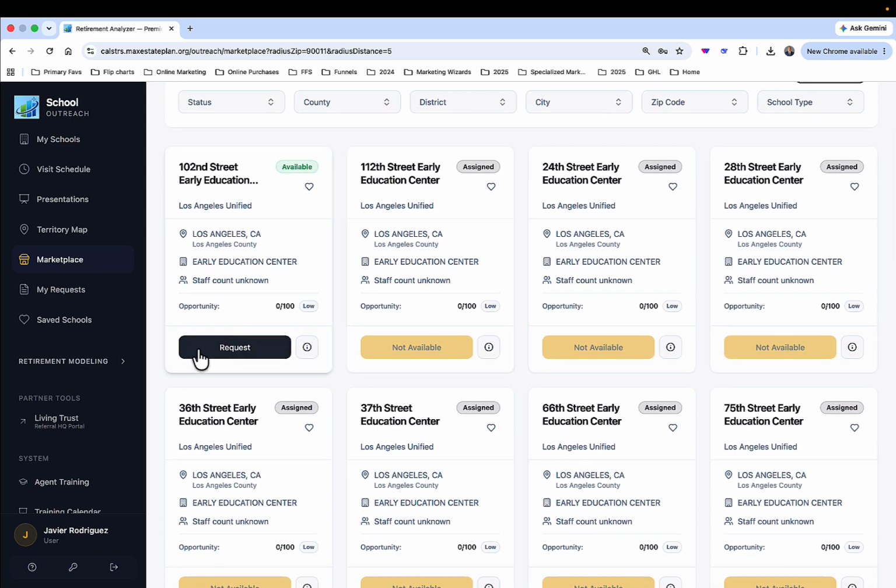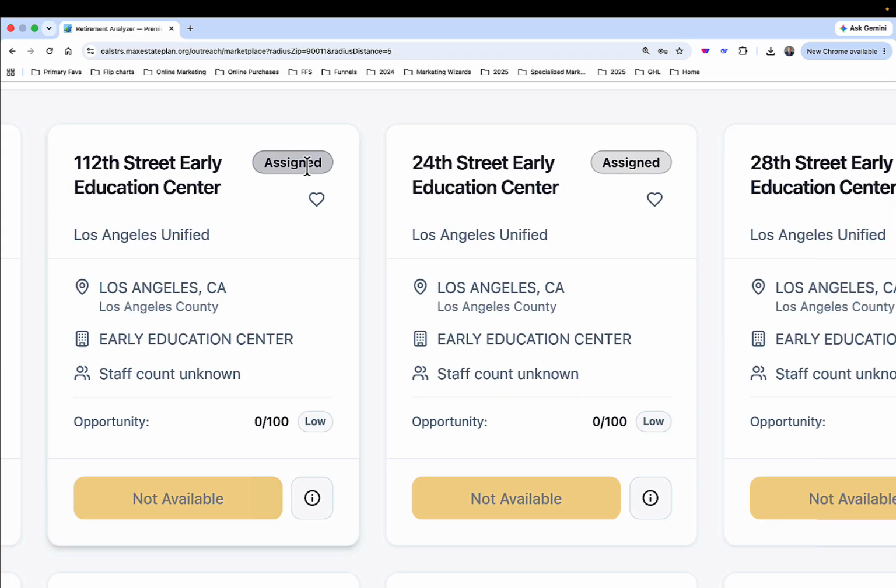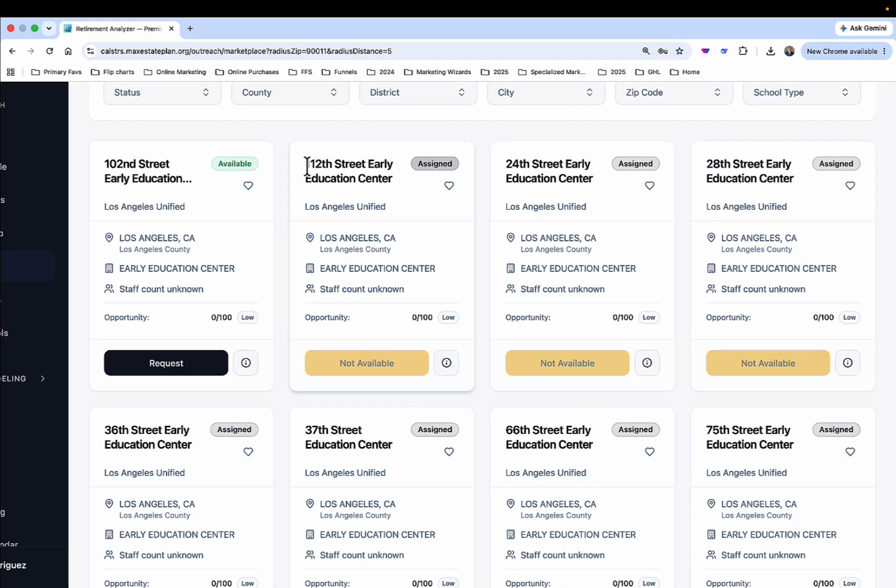The ones that have the black box are available because it allows you to go ahead and request it. And then here you'll see the little box that says available, and this one shows assigned as well. If for whatever reason you come across a school that you're interested in, but either A, you don't want to quite request it yet, or maybe it's already assigned to somebody else, but you want to keep it in your wish list per se, you can save it as a favorite by clicking on the little heart icon that you see there. It turns red, and now it's going to show up in your schools later on, and I'll show you how to read that as well.